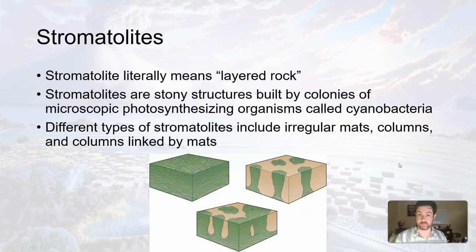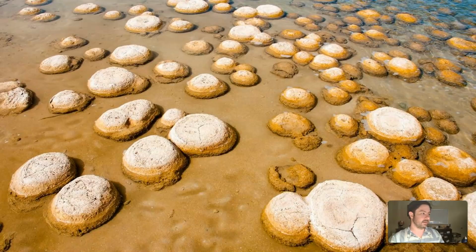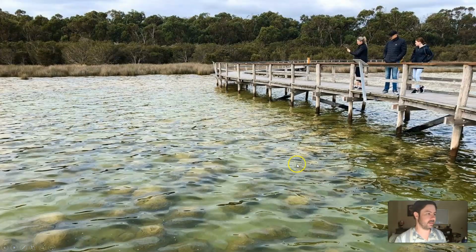We still have stromatolites today. They're not 3.5 billion years old, they're newer than that, but we still have these organisms today. So here's an example. These are common in a couple of places around the world. I think the ones I'm going to be showing you are mostly in Australia. So this is what they look like. They're exposed at some points, maybe at low tide, but at high tide they're just below the ocean level. So you can see each of those little stromatolites.